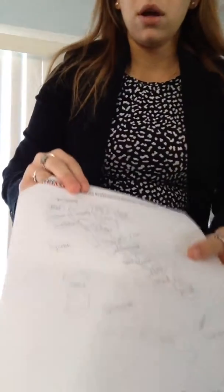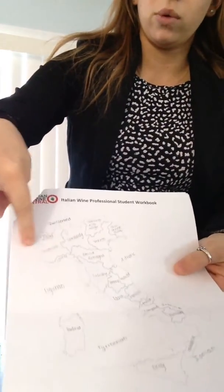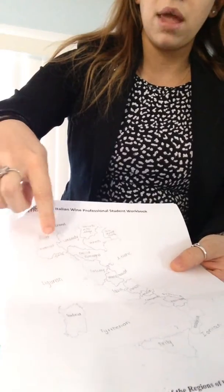So the only thing that we can go on is that Erbaluce is the varietal, and it has no relation to anything else. As far as the geography, it is in the northern Piedmont region. Piedmont itself is in northern Italy. It's in the handout. And then the Erbaluce di Caluso DOCG is in the northern part of the Piedmont region itself. So that borders Switzerland, which borders the Alps.